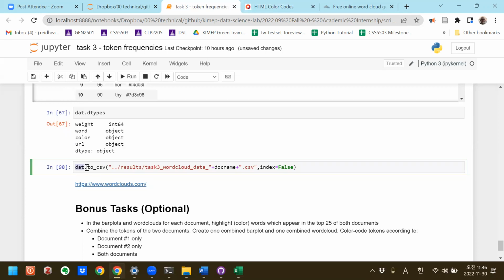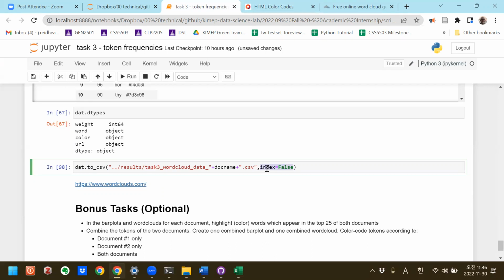Pandas has an export function to CSV. It's just like Excel, or almost just like Excel. I'm going to export that to my results folder, and I'm going to call that file task3 word cloud data Hamlet, using doc name and a .csv suffix. And then I'm going to set index to false.